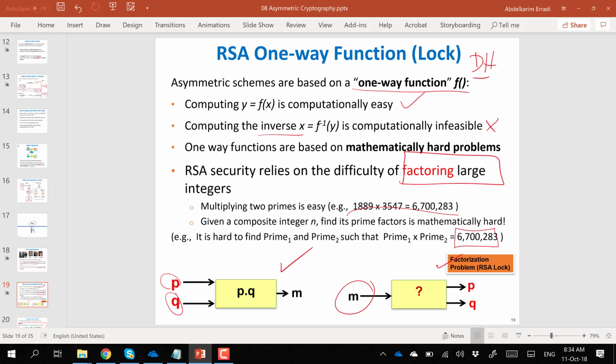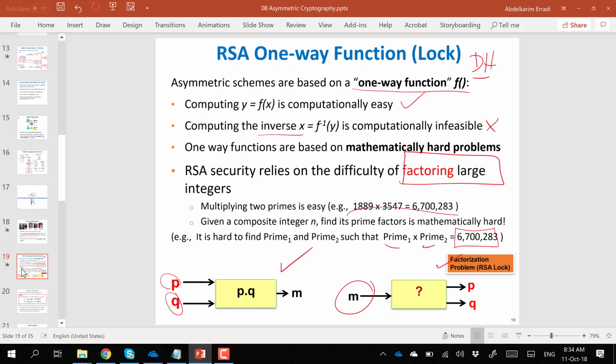There are of course algorithms, but they have some limits. They can deal with some limited number of digits. But if you have a large integer, you cannot produce prime 1 and prime 2 in a reasonable time. So that's basically the one-way function that RSA relies on. You can already ask some questions in here, very important questions, explaining the difference between Diffie-Hellman and RSA. It's important to explore this.